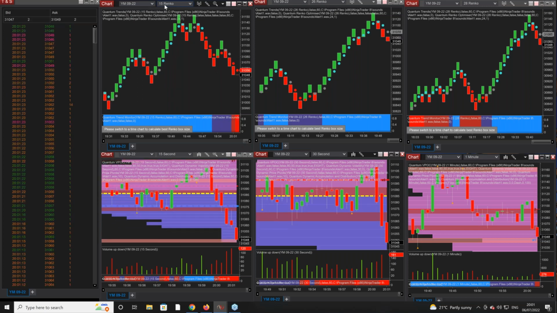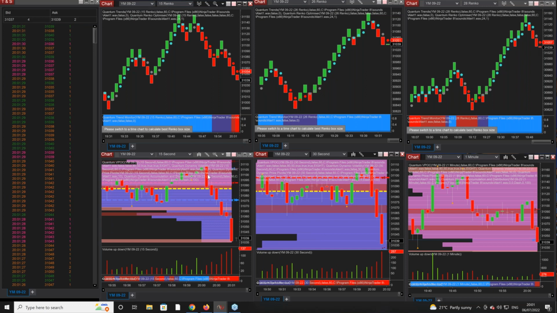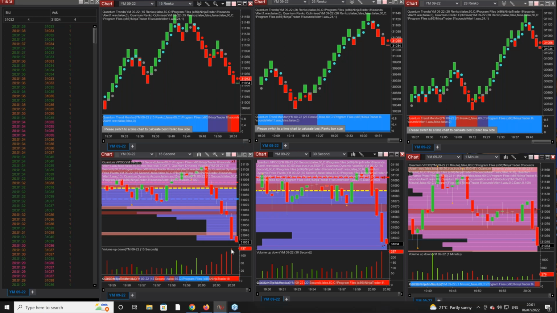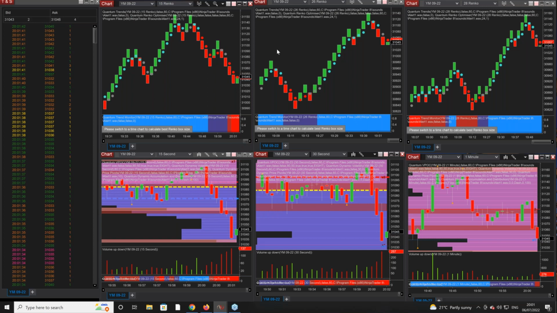You haven't got to say, well, is it 10 points, 8 points, 9 points? What is it? It does it automatically. So this has now reverted to 15 points. We've now got this very strong move. You can see we've got rising volume and falling price, which is a great signal for a price waterfall, which we can see on the 15-second chart here. That is reflected on the Renko here.